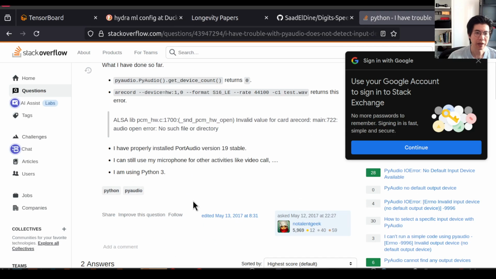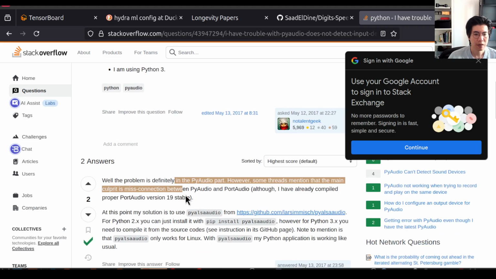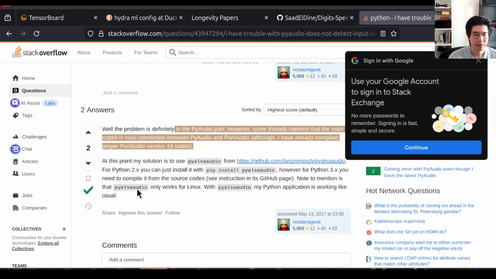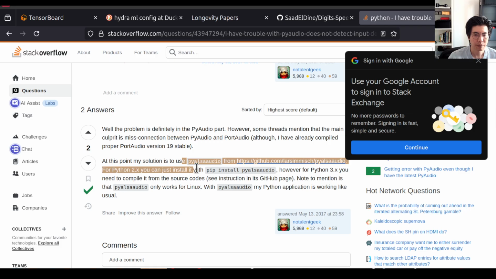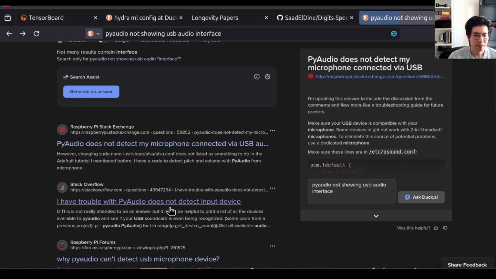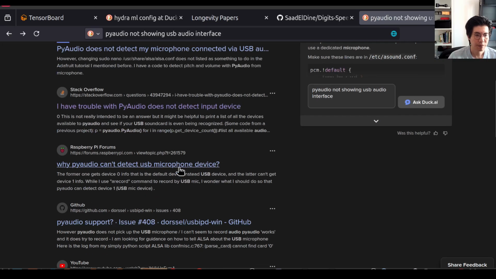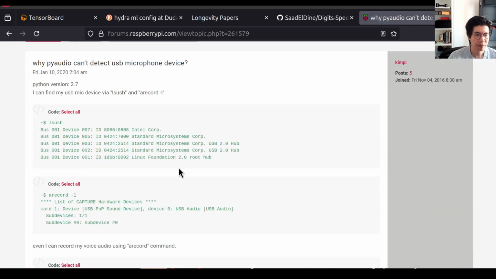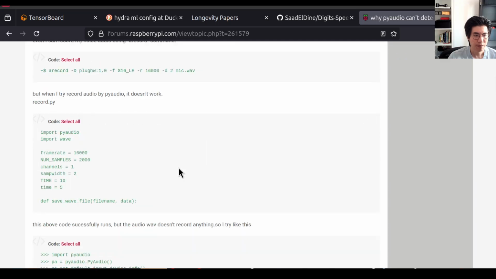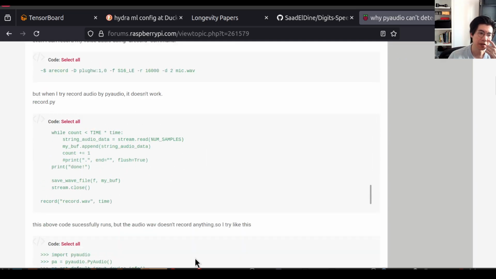Yeah, it's just looping on the past solutions. Okay, so it might be a pyaudio limitation.